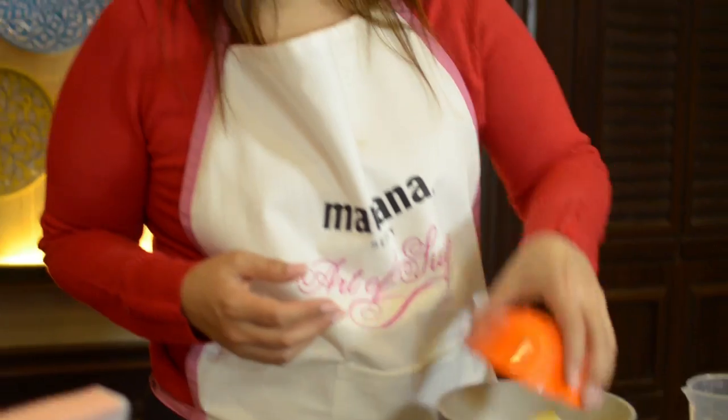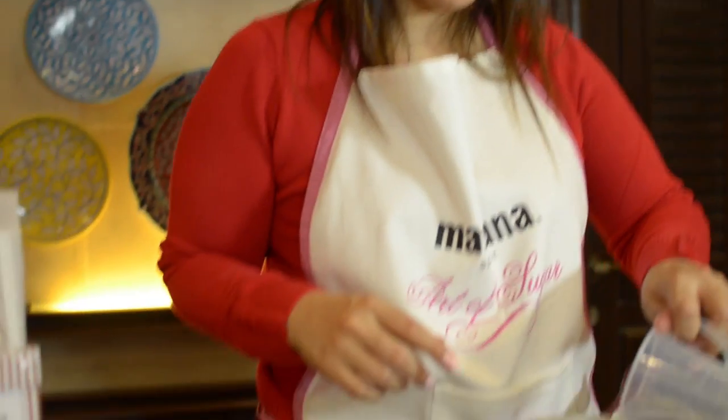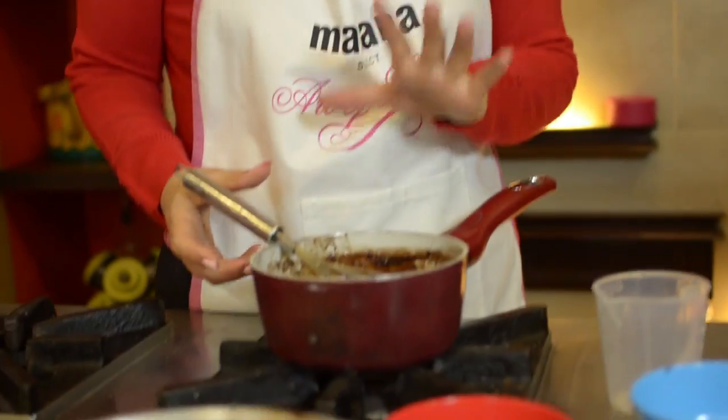For the frosting, I need some butter in a pan. I need my chocolate again grated and some water. I'm going to bring all of that to a boil together. I'm adding some demerara sugar from Mawana Select, and now you can see that everything is melted together and has come together. All we need to do is let our frosting rest for a while, cool it down, put it into the fridge and let it become really nice and rich and luscious.